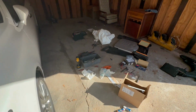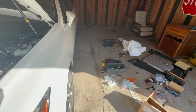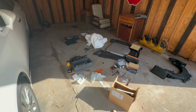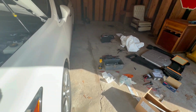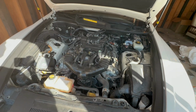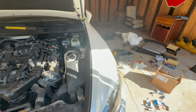It is a Monday. I kind of had some crap I was going to hawk to the pawn shop. So we'll see if we can load the trunk up and hit Candler Road, hit the strip, see who will give us a few bucks for some old stereo equipment we're not using. And that's what I like to do. I like to put money in my pocket. Not real wild about taking it out of my pocket, but I like putting it in.